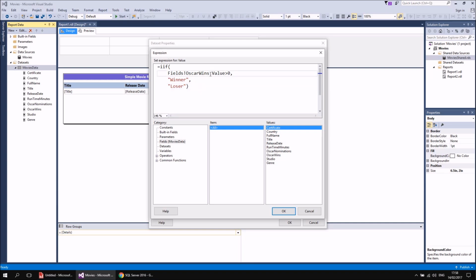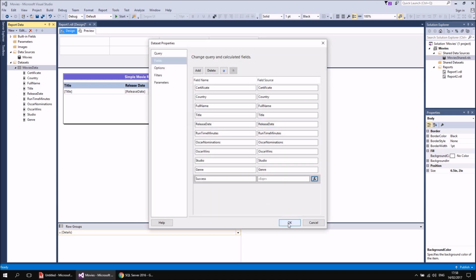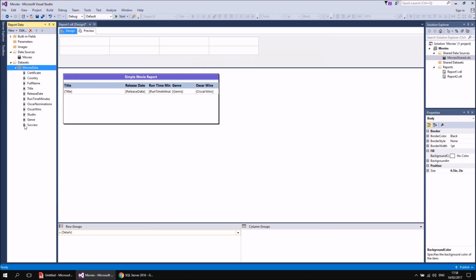The little squiggly underline will come back at various stages if I miss out different symbols, or I put symbols in the wrong place. If I put in a full stop instead of an exclamation mark there, I get squiggly red underlines. So that indicates when I'm doing things incorrectly. So let me just put that back in place again. And when I hit OK and then hit OK again, I've got this new field called success. I'm just going to click and drag this into the table so that it sits at the right hand side of the table.